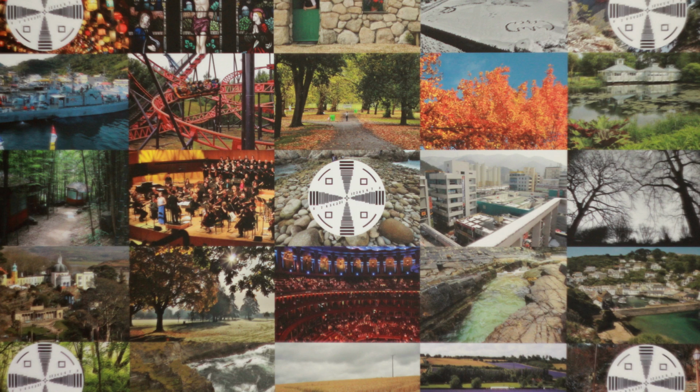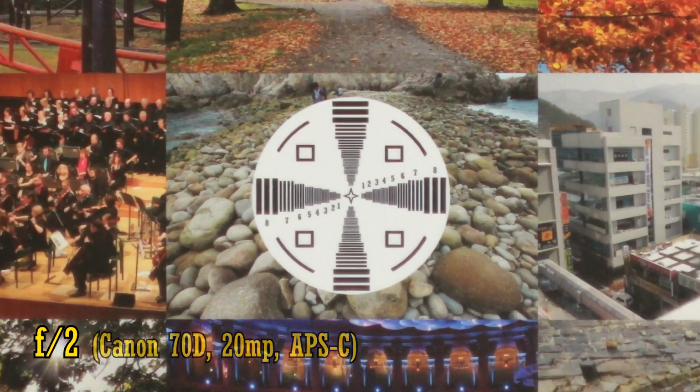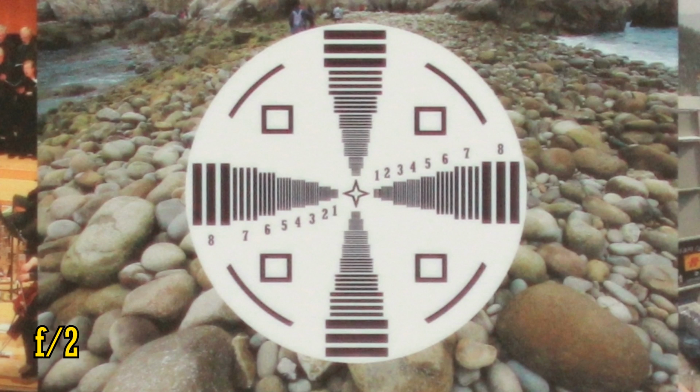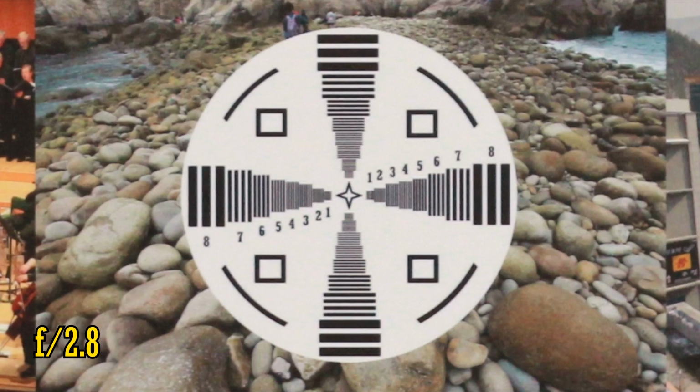Let's take a look at image quality when the lens is used on an APS-C camera, in this case a 20 megapixel Canon 70D. Interestingly, it's about the same performance. At f2, the lens is sharp in the middle of the picture, although contrast levels are low. The corners of the image are extremely soft. Stop down to f2.8 for a touch more clarity in those corners and a lot more contrast, and in the middle of the image we see great sharpness and contrast.